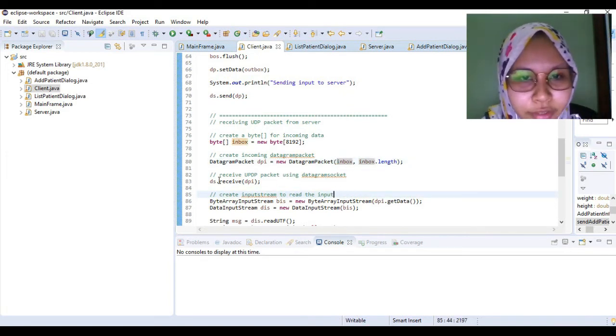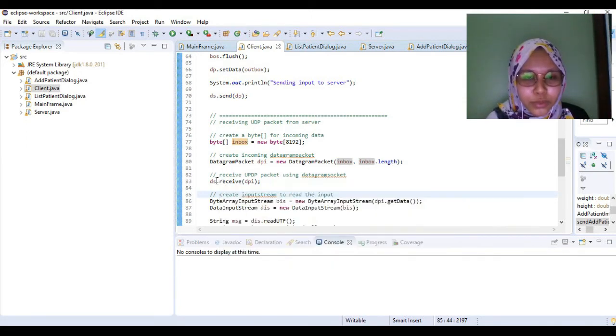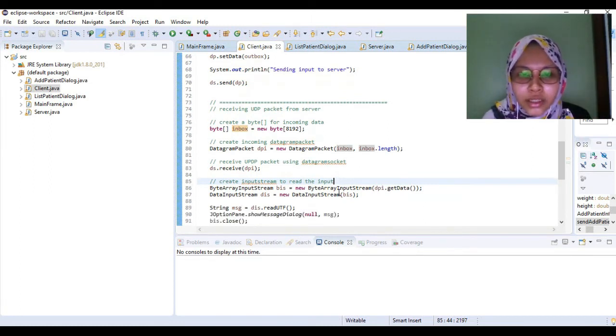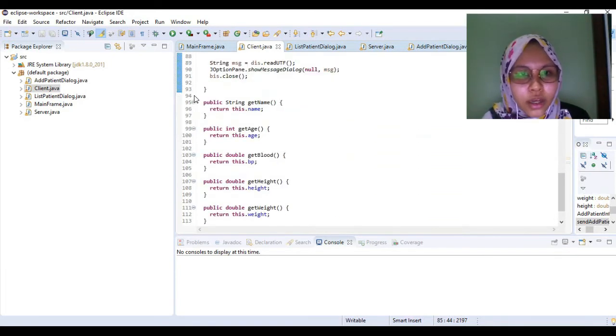And then we create a receive UDP packet using the datagram socket, and we create an input stream to read the input that the client entered into the system, which will return all of this.